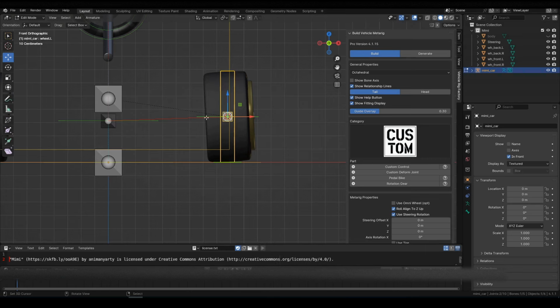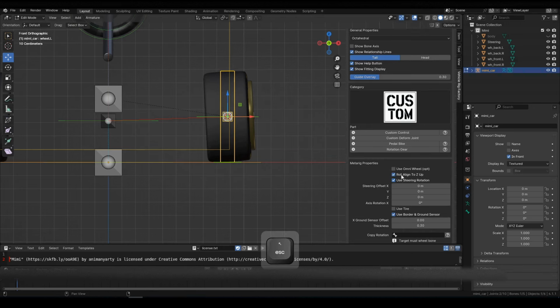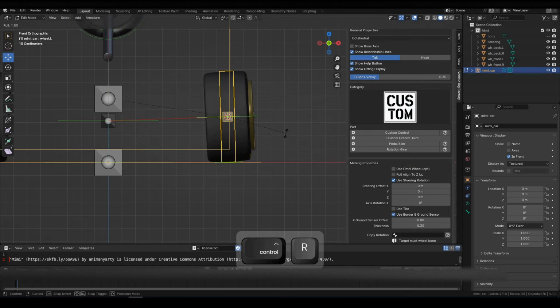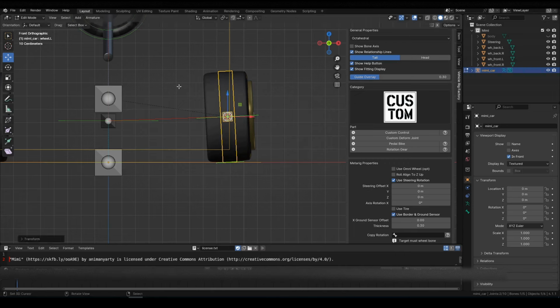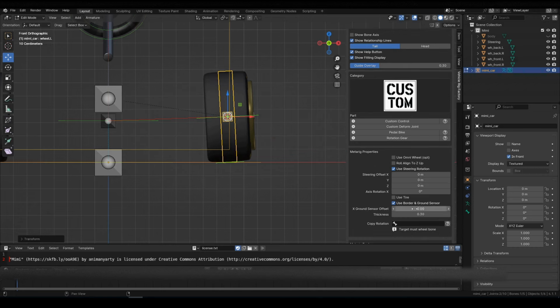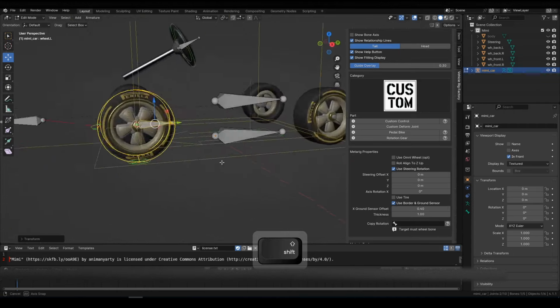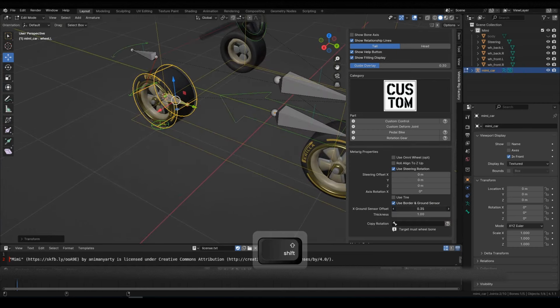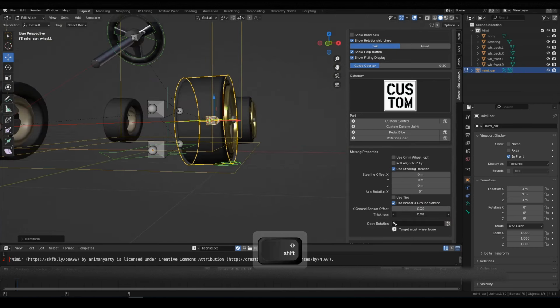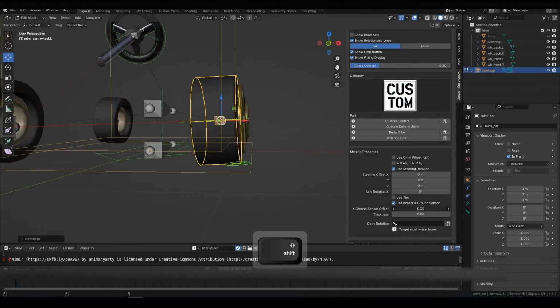As you can see, the wheel isn't perfectly perpendicular to the ground, so we'll follow how the wheel is positioned. To enable rolling, we need to disable the Roll Align to Z Up parameter on the wheel so it can be rotated using the shortcut Ctrl plus R. We'll adjust the thickness to match the wheel object. And make adjustments to the X ground sensor offset to get the outermost position of the wheel.